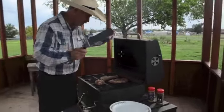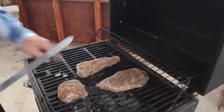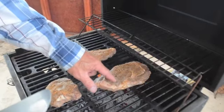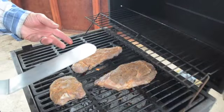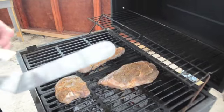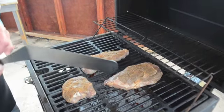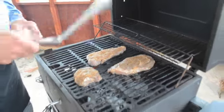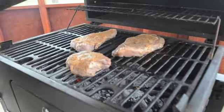Let's check this rascal. First of all, before we go to turn meat, or anytime you're going to turn meat, you'll notice the texture of this is beginning to stiffen up, especially on this strip. Because it's a drier cut of meat, you're sure not going to cook it as long. But we're not going to take a meat hook or a fork and poke in this to turn it. We're going to use a flat spatula. That way we're not letting anything that we have in this meat escape.